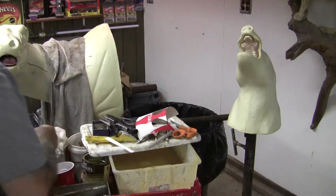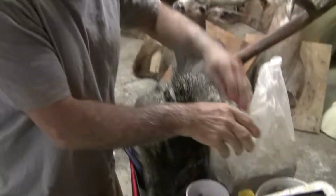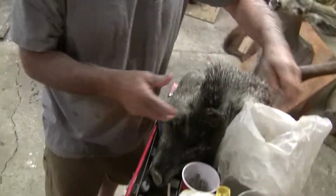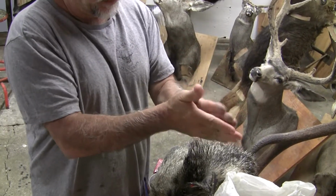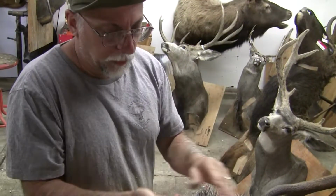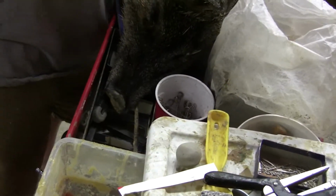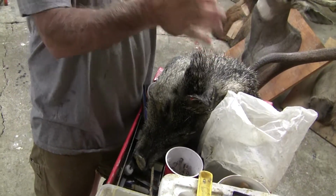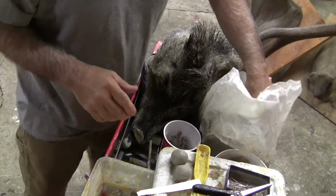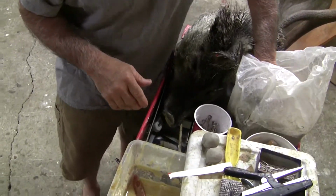Reinvert our tape. Make our ear liners, our ear butts. We're going to do them again the same as we do everything: 4 little cones, but smaller than for the deer, because javelinas don't have much of a butt. In fact, those are probably too big. I'll cut them down a little bit.